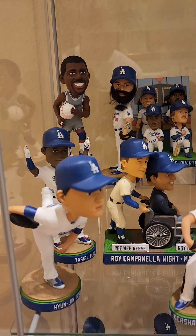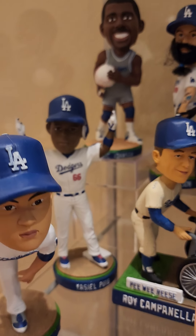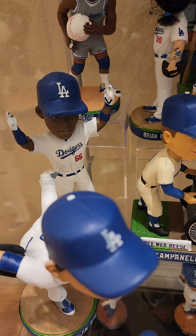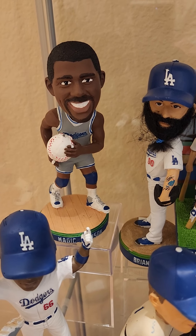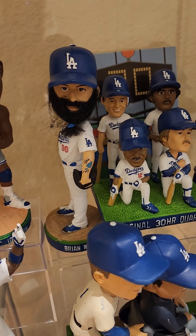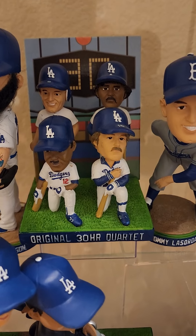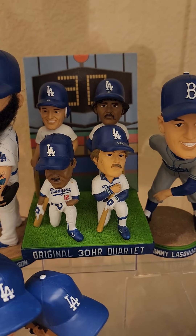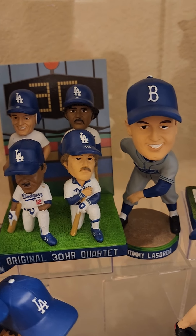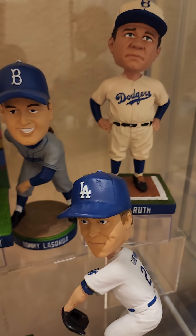Now we'll go back down here — let's see what we got. Another Puig — so many people don't like Yasiel, I loved him. 2018 at home in the World Series he hit the home run and Dodger Stadium was rocking. Rich Hill had the one-hitter going and Dave Roberts pulled him — in came Scott Alexander, we all know the rest of that story. There's your 30 home run quartet — yeah boy, back in the day that was something. Detroit Tigers had a version of that — Trammell, Whitaker, Evans. I forget the fourth guy off the top of my head. 80s baseball is where I grew up.